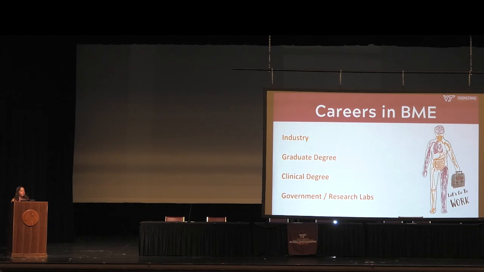And one of those things that I had mentioned earlier, the UGG program, is part of that reason. So at Virginia Tech, there is a program called the Undergraduate Graduate Degree, which means if you have a certain GPA by the end of your junior year, you can apply and essentially double count courses from your senior year towards a master's degree. And you can use that between different engineering programs. So for example, bachelor's in mechanical, master's in biomedical, bachelor's in biomedical, master's in mechanical. You can kind of cross between the disciplines.